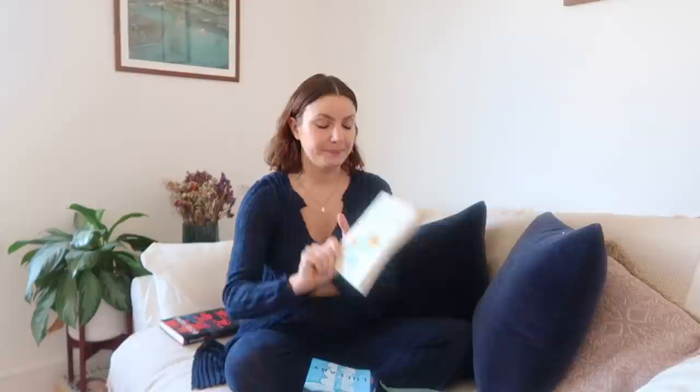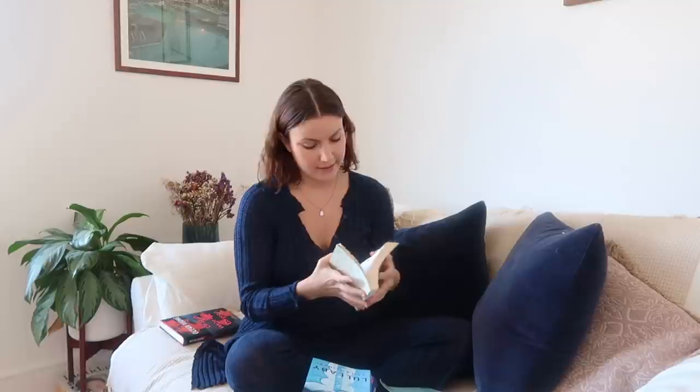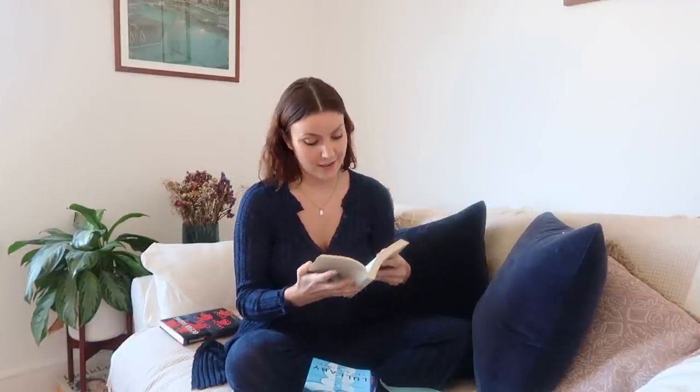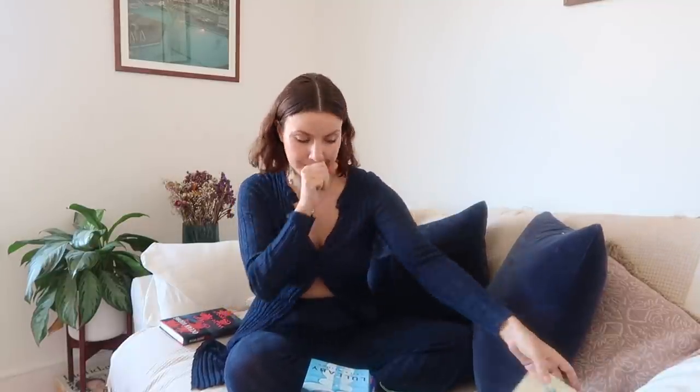I think with a story you have to give it more time and get more involved. I'm not a huge poetry person, but I'm a total cliché and I love Rupi Kaur — The Sun and Her Flowers is a classic, and I have Milk and Honey too. If I feel like I don't know what to do, I love just reading one or two of her poems. They're beautiful, heartfelt, with these amazing little sketches throughout. It's just nice to pick up when I'm having a cup of tea and want to get my mind thinking.